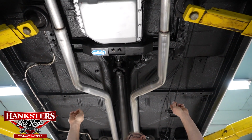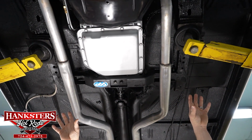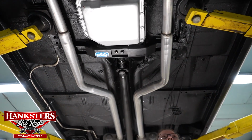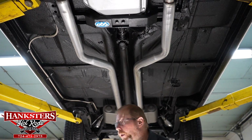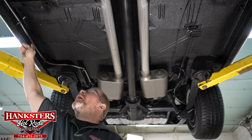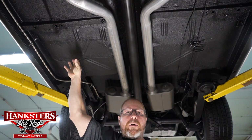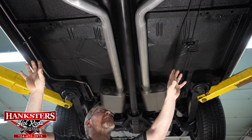As far as the frame sections up front, those are nice and square, good and straight. The floors themselves are in excellent condition on this car. Just some very, very light undercoating on this. And then there is just one small, tiny patch here. They've done it right in here. It is right below the passenger side rear footboard here. That's where that would be. Everything else is in excellent condition.